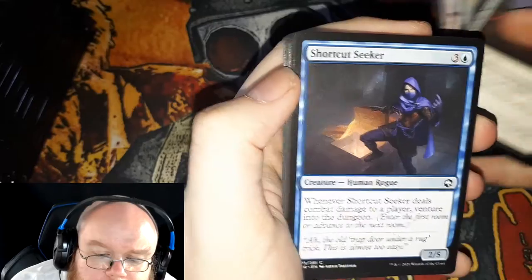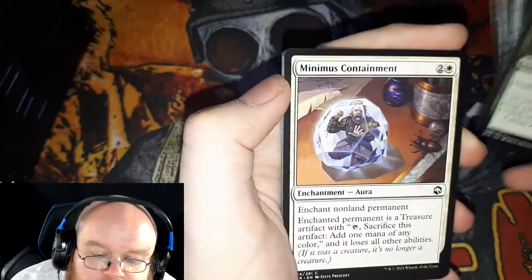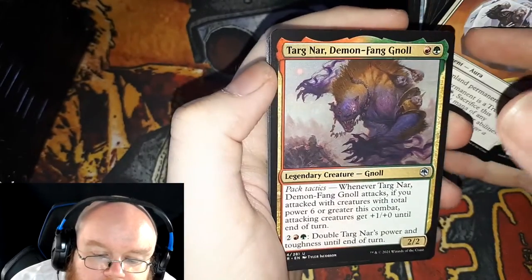That didn't really work because you found a curse idol. Anyways, Potion of Healing. Shortcut Seeker. Armory Veteran. Underdark Basilisk. Minimus Containment. I wonder if there's a Maximus containment. I would love that. Targnar, Demon Fang Knoll.